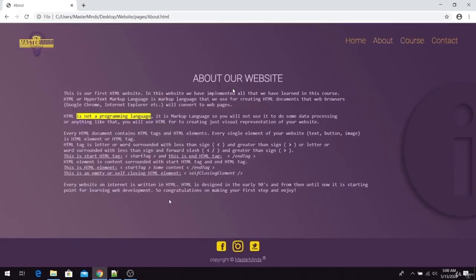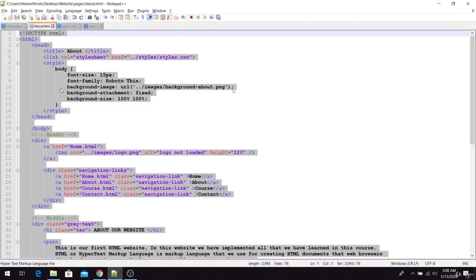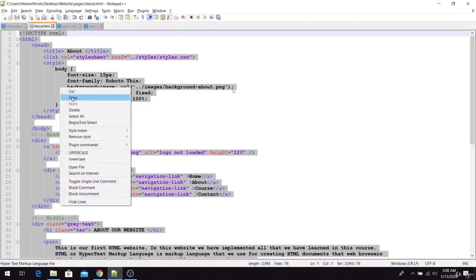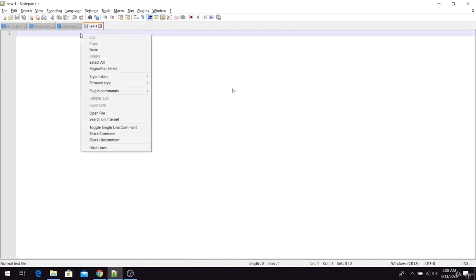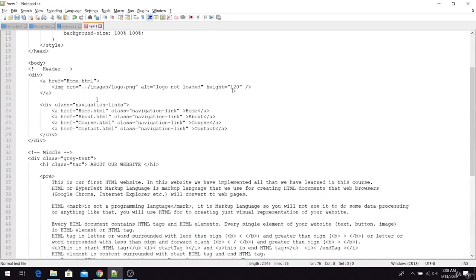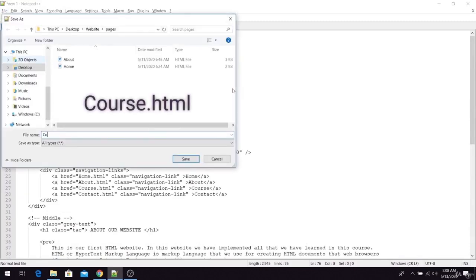The middle part is the only difference. So we can copy the complete content from the About page and paste it inside of our newly created document. Okay, let's save this document for now, and let's call it course.html.